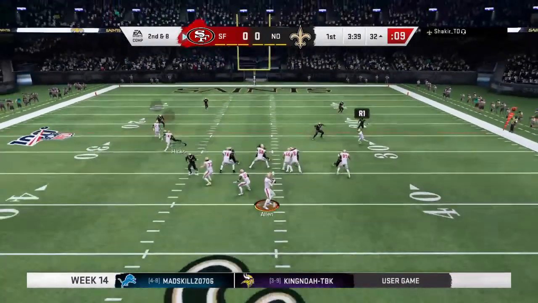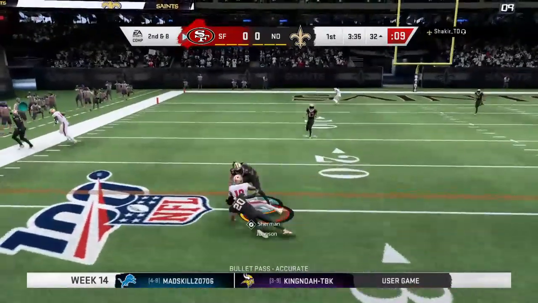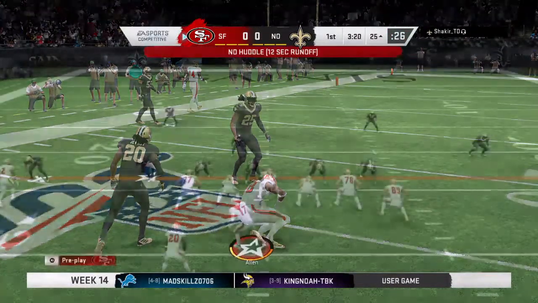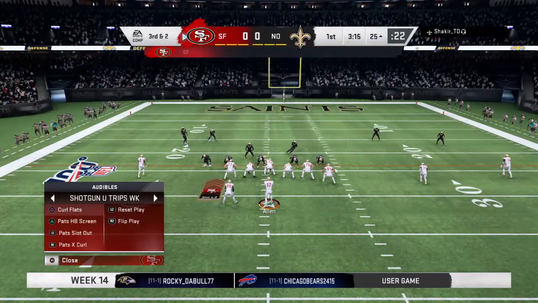Motion. Again, they'll throw with Allen. And the catch made by Johnson. And he's able to get it down to the 25-yard line. And this will be play number 8 of the opening drive.